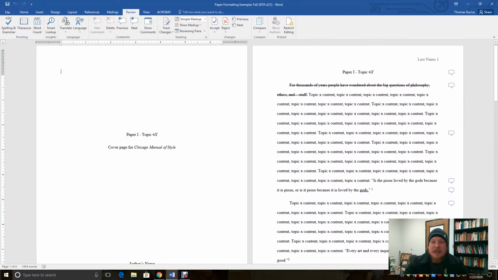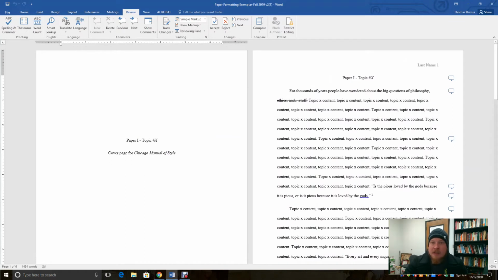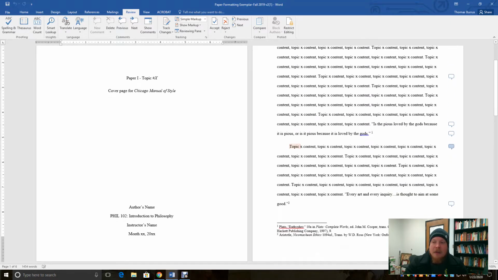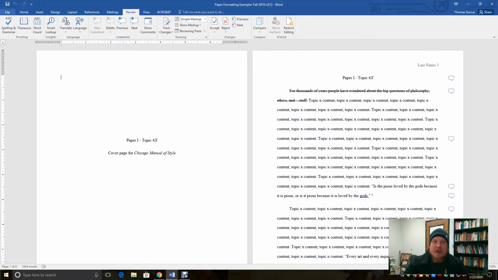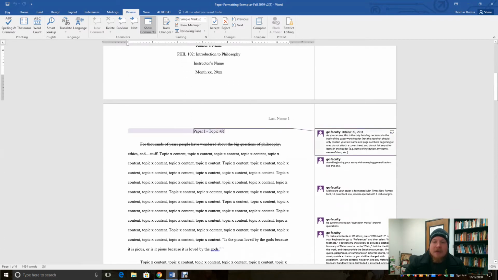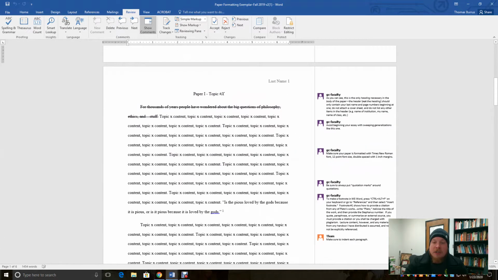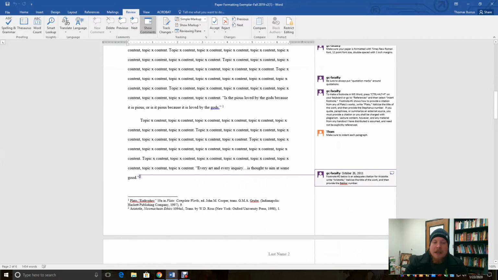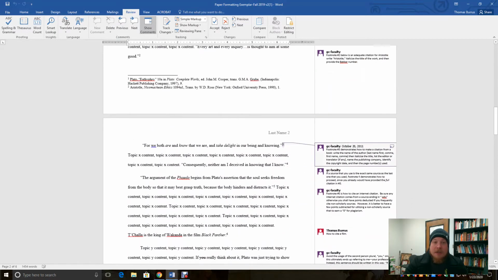It's basically the gist of the format, but it also has comments on here that give suggestions on what to do. You'll notice these little bubbles here, but the bubbles don't say anything. What I want you to do here in Microsoft Word is go up to the Review tab and go to Show Comments. Now pretty much anywhere I have a note on something, it shows up here, and these are the suggestions on what to do.